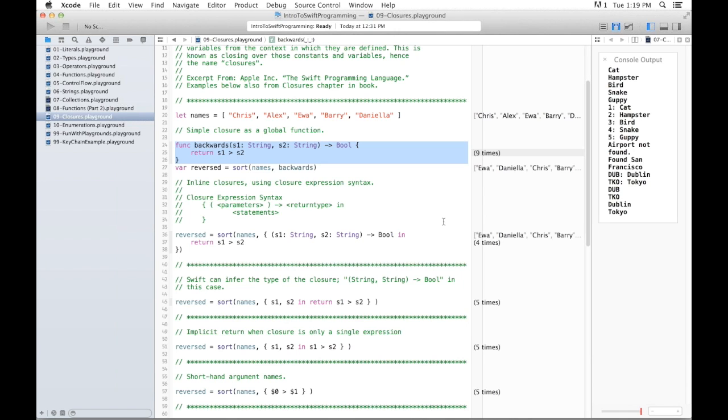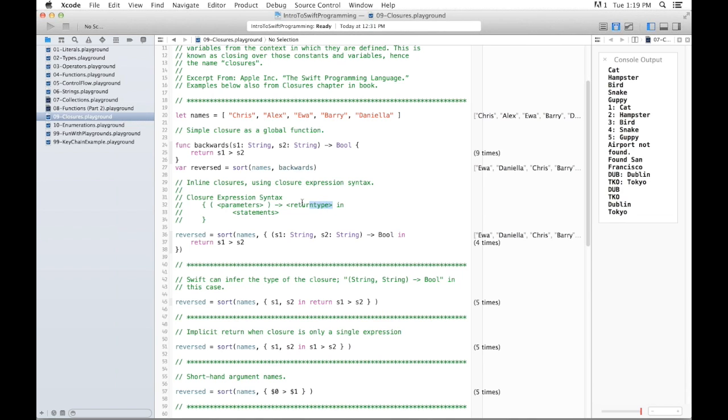There is a closure expression syntax that allows us to inline the closure definition with our function call. The general form is we start with an opening curly brace, then we define the set of parameters that we expect to be passed into the closure, then we specify the return arrow, and then the return type.